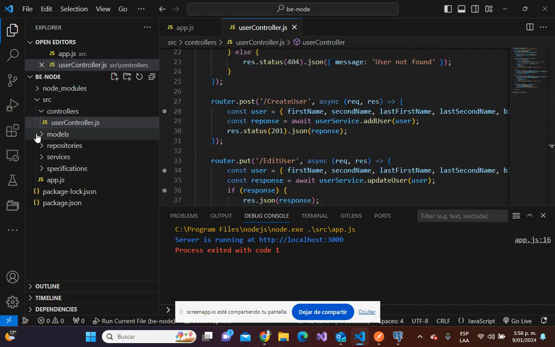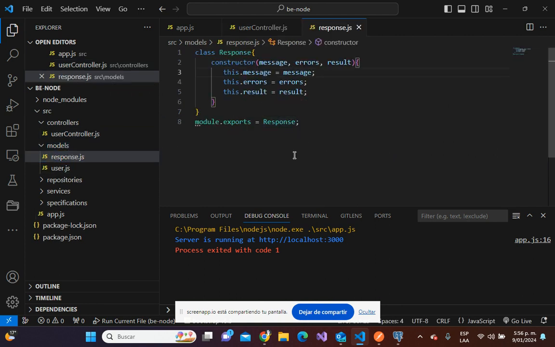The second part is the models. We have one object named response with three properties: message, errors, and result, to store and respond with the data between the backend and the front-end services.